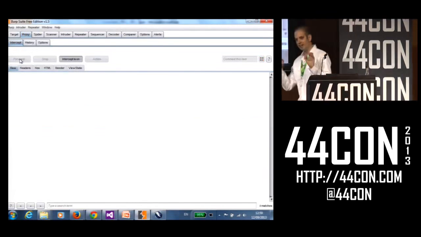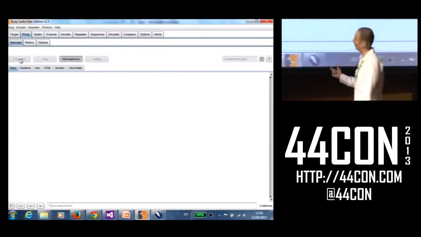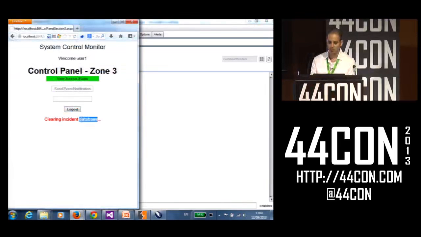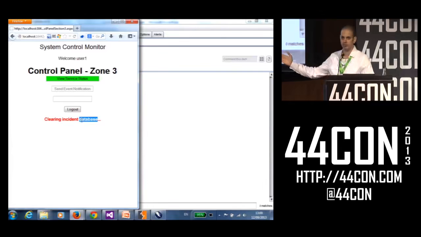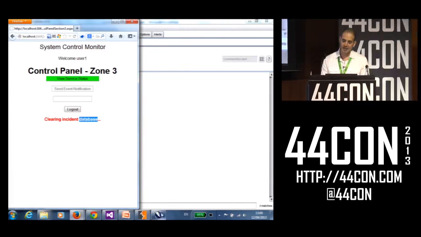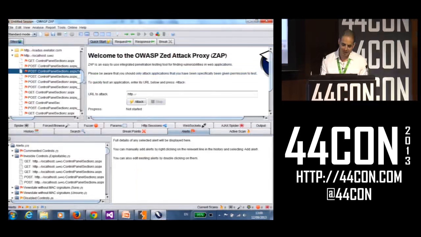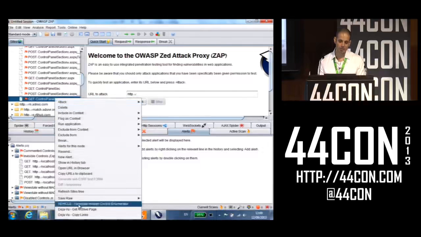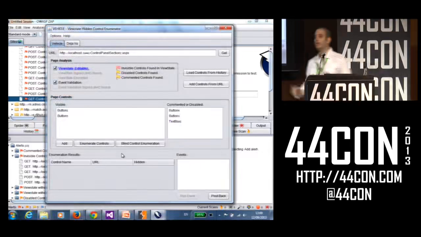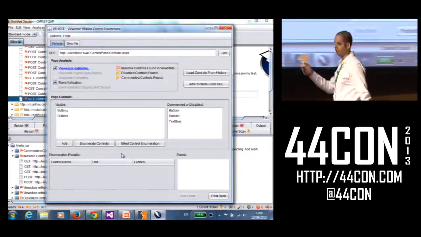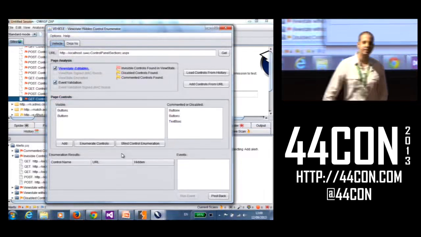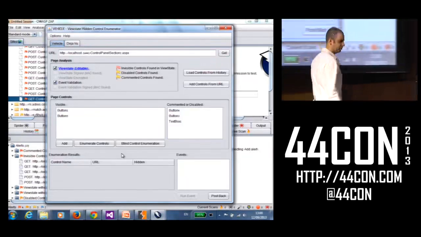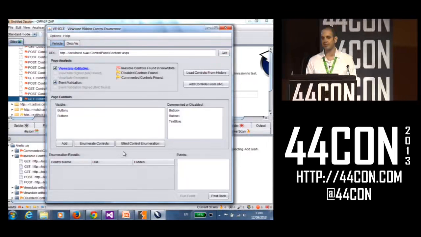I just fuzz or send a different name in the event target field. It's that simple. Terrible, but you can see the response yourself. Okay, I'm accessing a control that clears the database that I'm not supposed to see. However, finding the name might be difficult, which is exactly where the Vehicle extension comes in. The Vehicle extension can enumerate .NET control names based on a dictionary, on default naming conventions of ASP.NET and custom ones, of course, and it can do it either using error-based methods, which we'll talk about later on, or using blind methods. Okay, and I'm going to show you the blind detection formula later on.